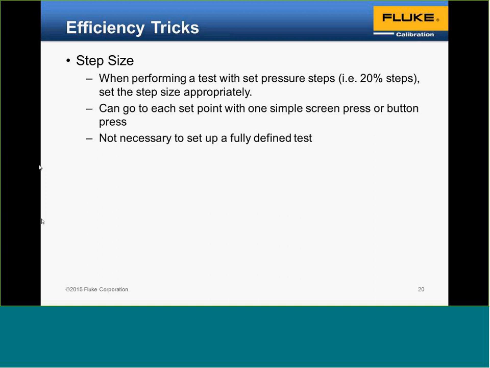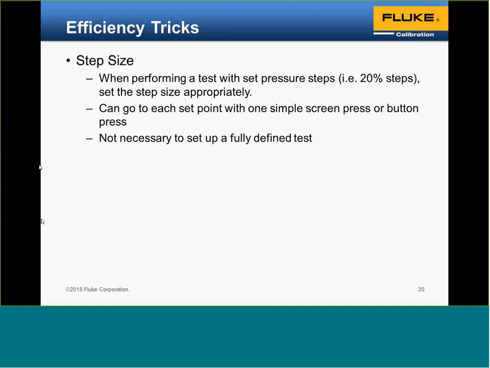Then you can go to each set point with a simple screen press on the 6278 or a button press on the 7250. Say you're doing 100 psi gauge and you're doing 20 psi steps. You're at 20 psi and want to go to 40 psi: you just hit the up arrow and it controls up to the next set point.